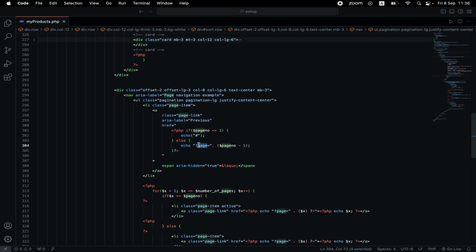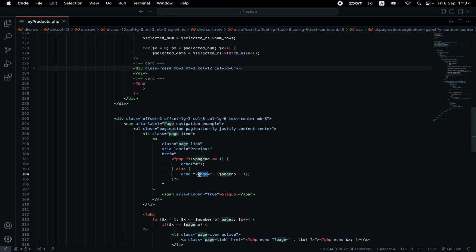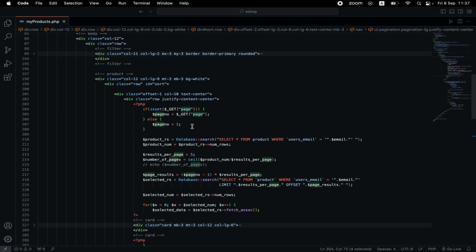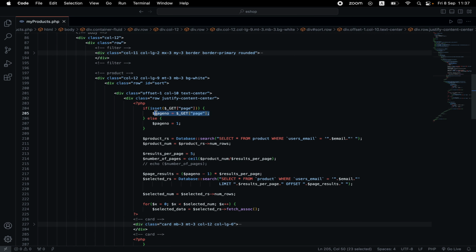Like I said, href will send a get request, so we can do a URL binding to this page. That means my product.php, and I will catch this page variable, the get variable in here like I showed you before, and assign that value to this page number.